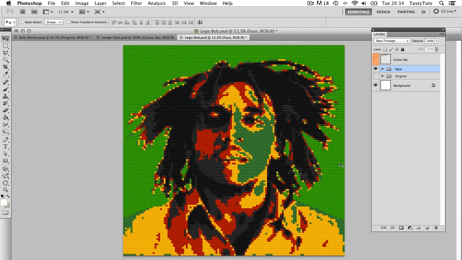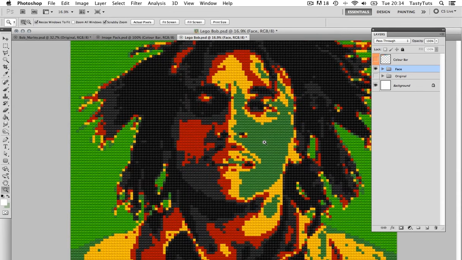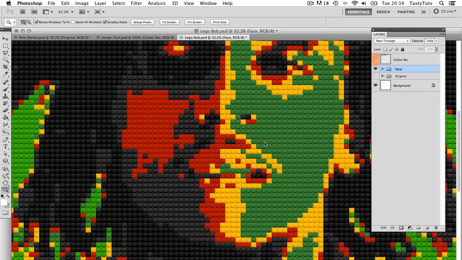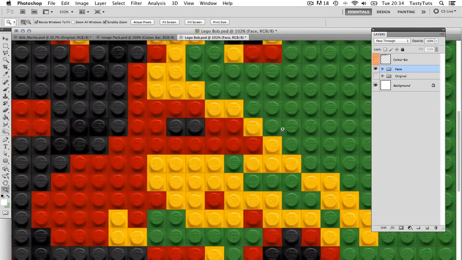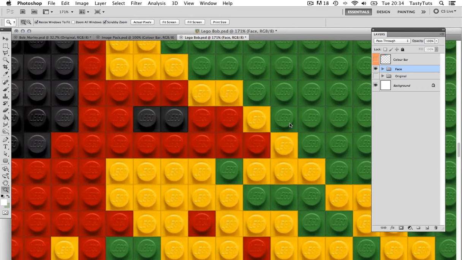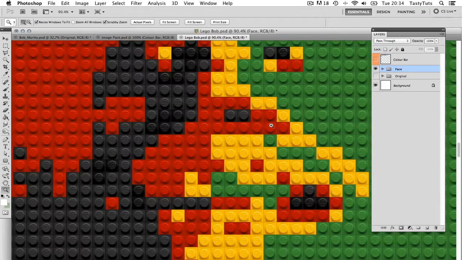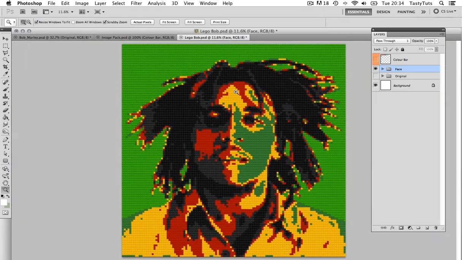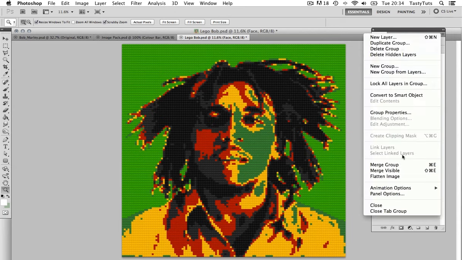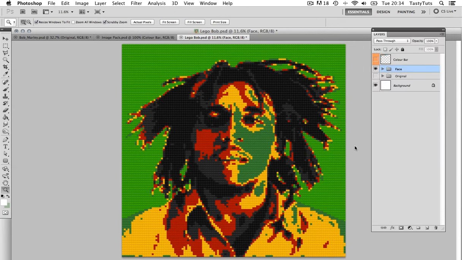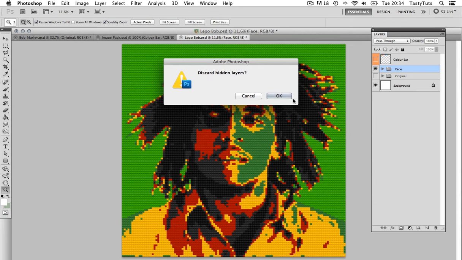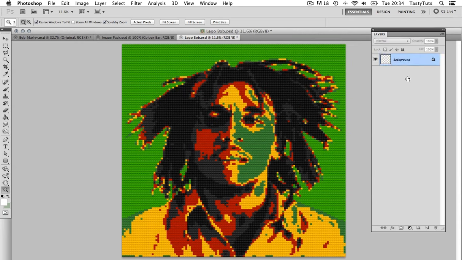So now you have your finished portrait, it may occur to you that the document is pretty big in file size. Well, if you save a JPEG now, it will be really high quality and you will have all the detailed Lego texture. Though, if you want to save a version for the web, then I suggest coming to your Layers menu, in the top right, scroll down and select Flatten Image. But make sure you have saved your document before this, because this is going to flatten all your layers.